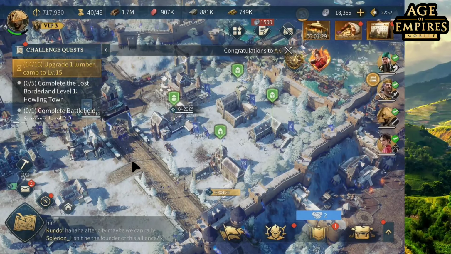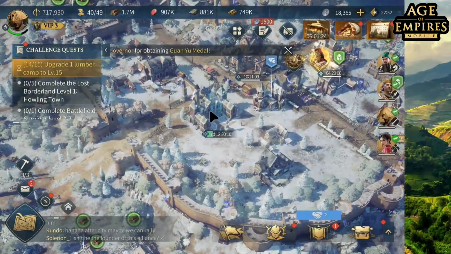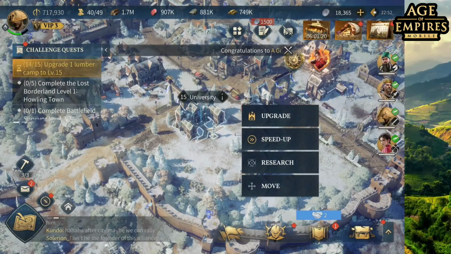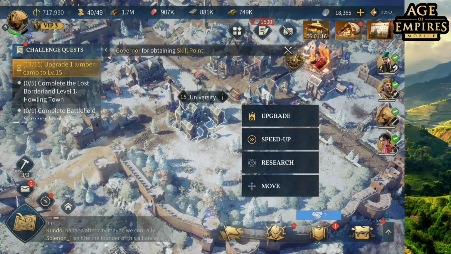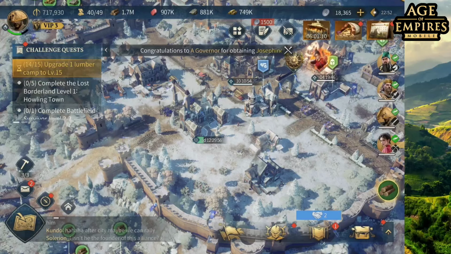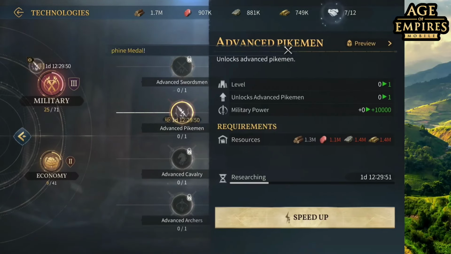Let's move on to the next awesome feature. And this one, we're gonna see it right from the city. This building right here is the university. It is the equivalent of the research center. I can do 2 things at once in this building. I can upgrade this building to push its level up. And at the same time, I can be doing research in the research center.